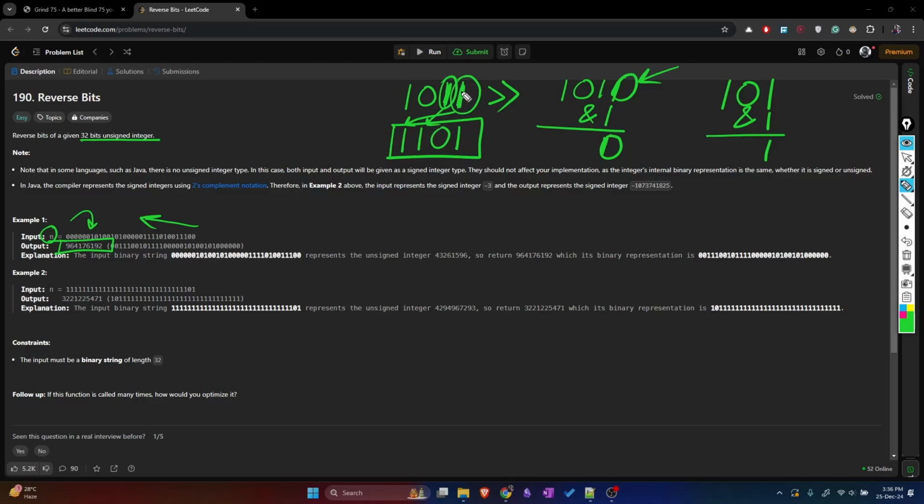How do I put it in the result? In the result, you can see the value that got extracted first is on the left, and then the second value, and then the third value, and so on. And that we can achieve by the left shift operator. This one extracted over here would be shifted to the left, and we would add the new binary number over here. So let's take an example.